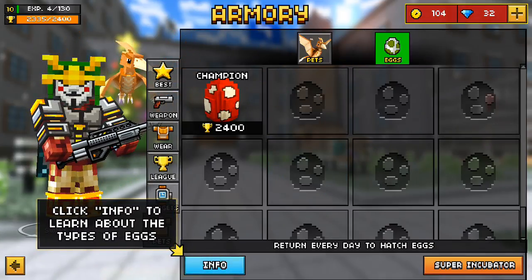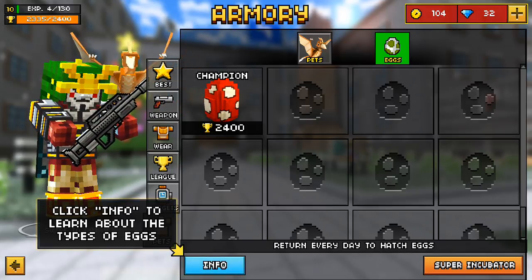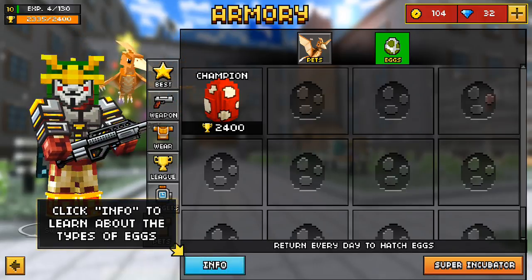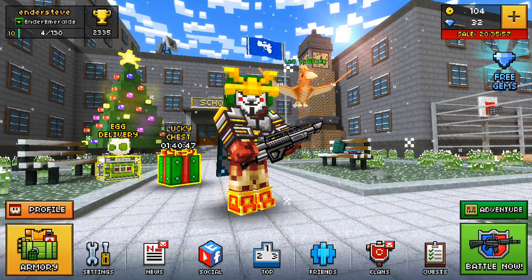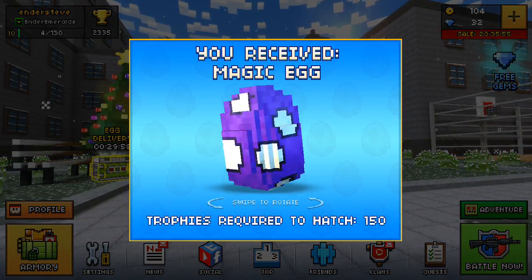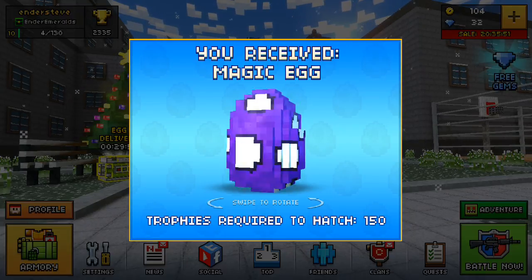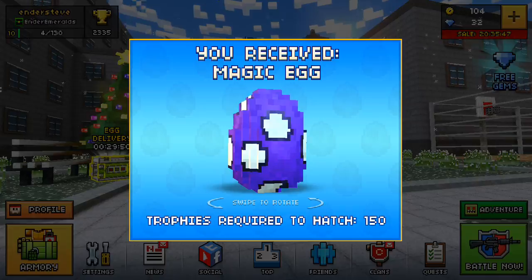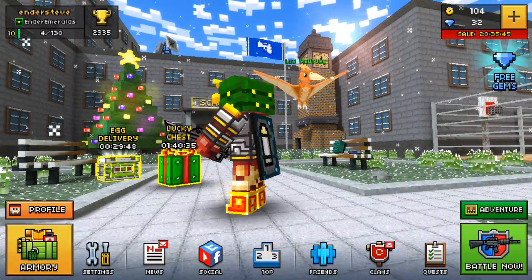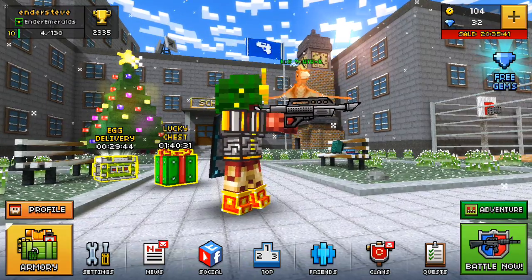Then pets. I already told you a little bit about pets. Pets help you fight for you. So say there's a guy next to you, but you can't really fight him right now. They will basically fight for you. And the way you get pets is there's an egg delivery service right here. And you get an egg every day, I think. I'm not that sure. But I need to get 150 trophies to hatch this egg right here. This is a magic egg. So basically, that's pretty much everything that's on this main menu right here.